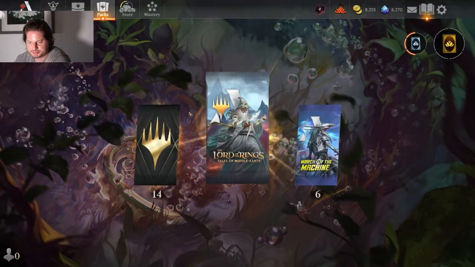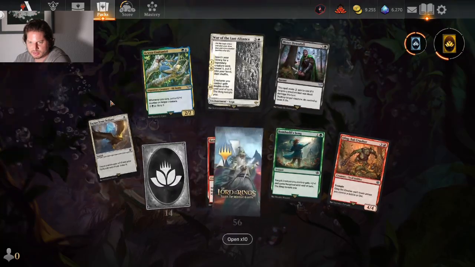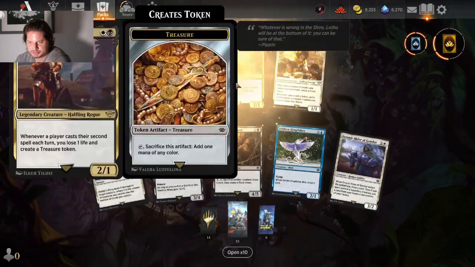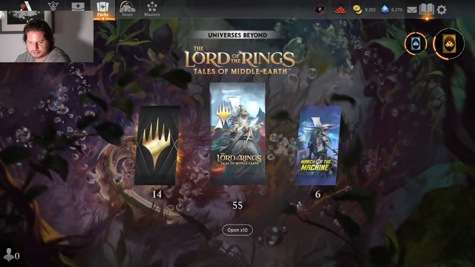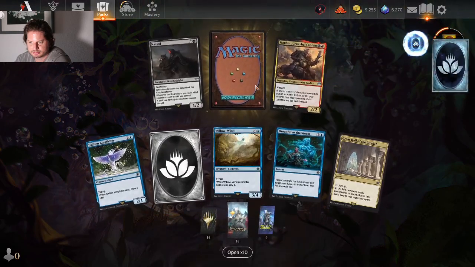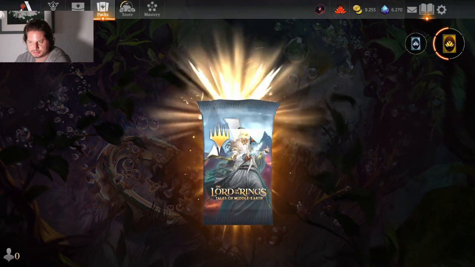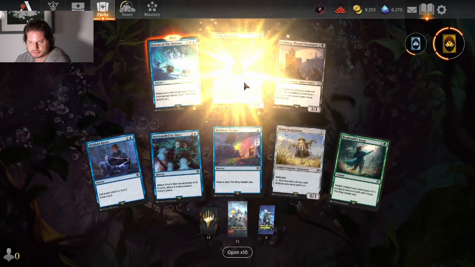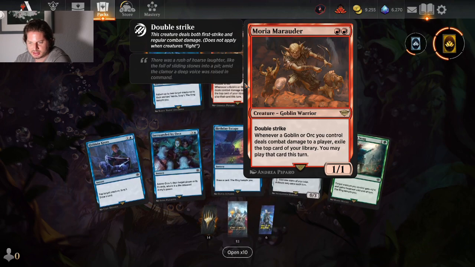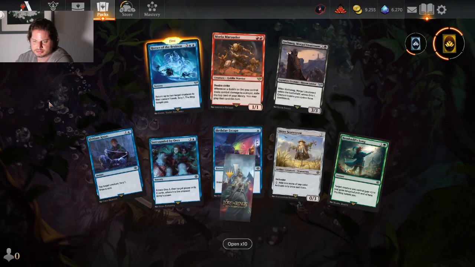The Shire. War of the Last Alliance. Another copy of Aragorn. Warrior Marauder. Yeah, I like this card. Mono red, I guess, has more tools. Yep, like it.